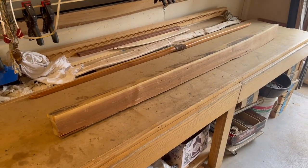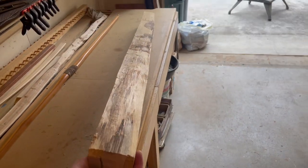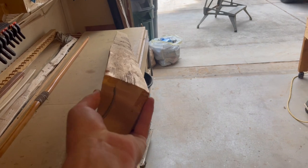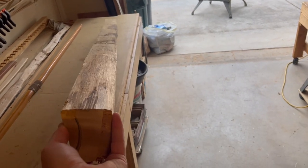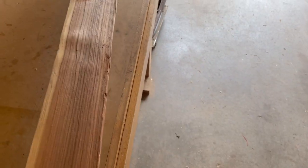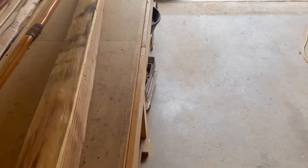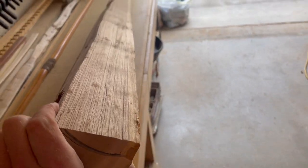I've got this cut down to 70 inches - I'm going to make a 68-inch bow, somewhere in the neighborhood of 66 to 68 inches long. You can see it is pretty straight and it has been split down its edges, so there's not a blade that has really touched this. We're going to go ahead and split it rather than try to take a saw to it.